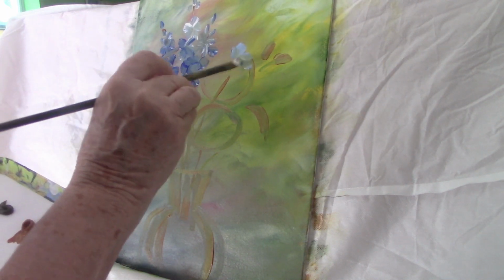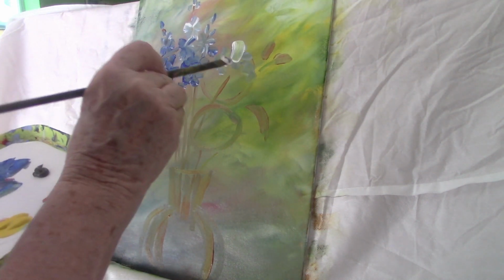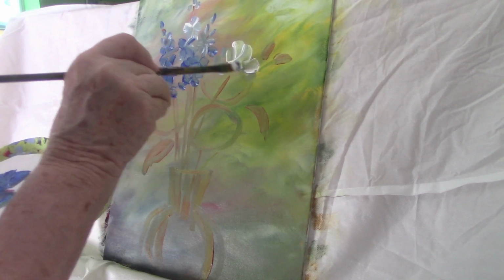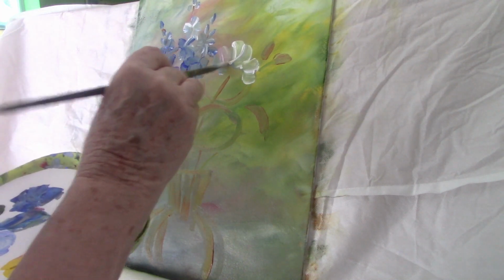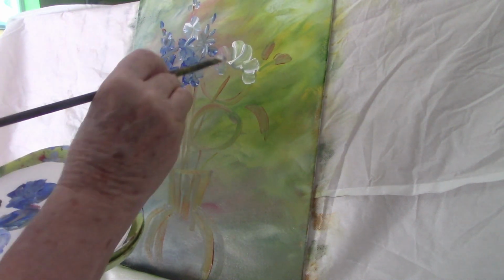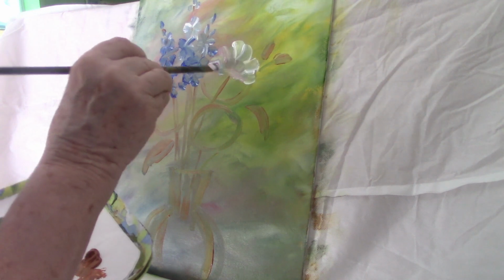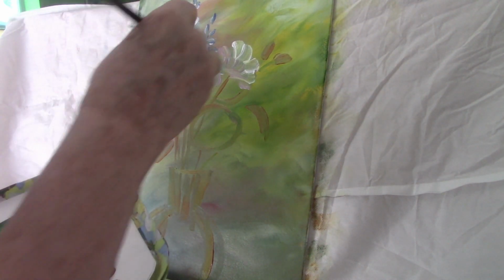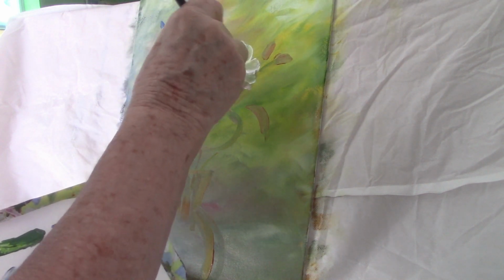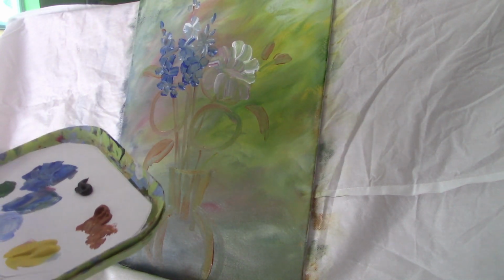I thought I'd paint the roses white, but I had a lot of blue in my brush. Here it looks a little bit better now. I'm getting more white on the canvas, and I pull the petals in from the outer edge down toward the center. I do the same with leaves. The leaves have a center vein, and I pull the shape of the leaf from the outside edge in toward the center vein, and for the flower, in toward the heart of the flower. That works for me. I'm sure other people have different methods of doing this, but this is the method I use, and I end up with a flower that looks quite good, I feel.